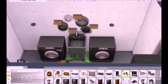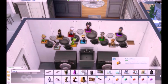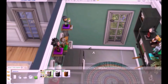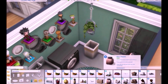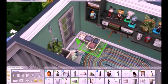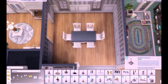In the laundry room, I also put up a bunch of these little shelf things. I just thought they're so nice and I wanted to use them. And the only thing I could think to put on them were these figurines. I think I got every single one of them out of the debug menu, and I'm like, maybe it's just this weird thing that the husband, the dad or whatever, has been collecting since he was a kid. And the only place that he's allowed to display them is the basement or the laundry room, because they're these weird things, and, you know, Barb does not want them all around the house. So he's allowed to just put them in the laundry room. I don't know. I just wanted to fill those shelves.